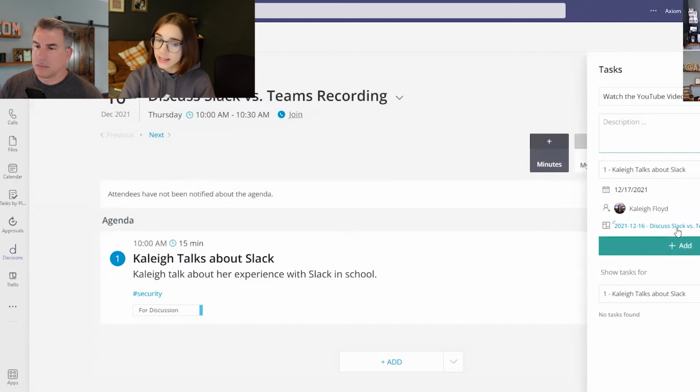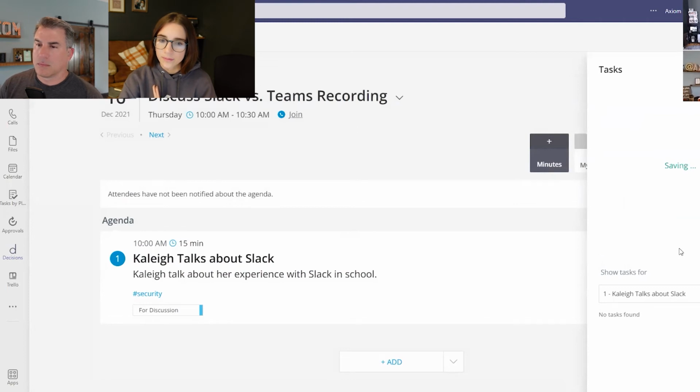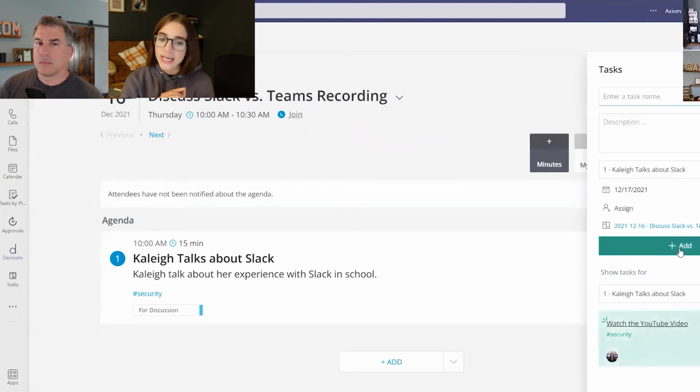That is already exactly what I want, so I'm going to add it, and boom, it gets sent to me. #security. You can look it up if you need to, my task is there for #security. So cool. And it will then show up in my planner of to-dos.